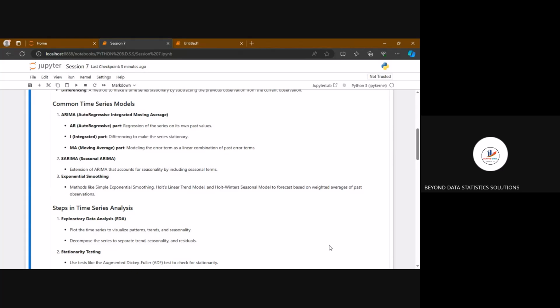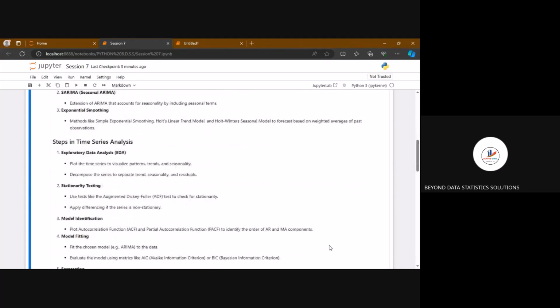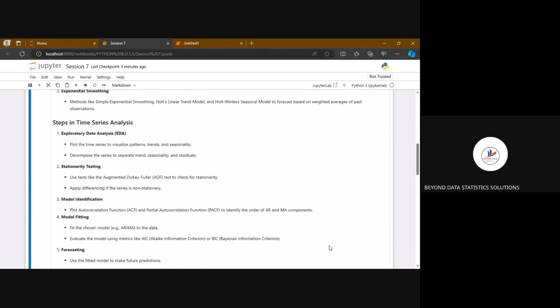From there, we have a lot of steps that must be followed. You start by what we just did previously, where we plotted to visualize the patterns, trends, and seasonalities.